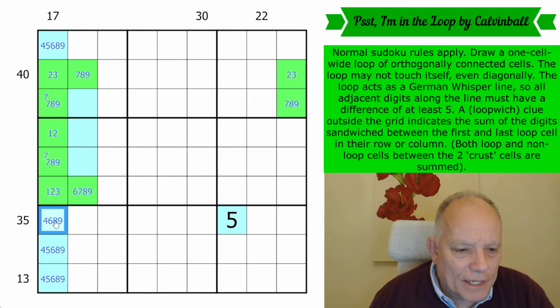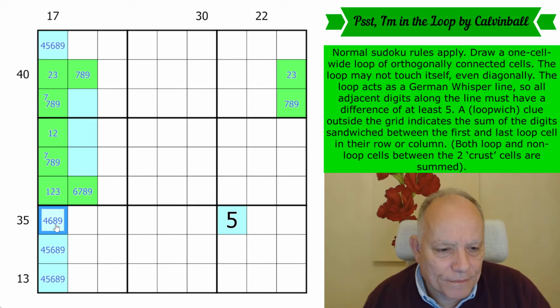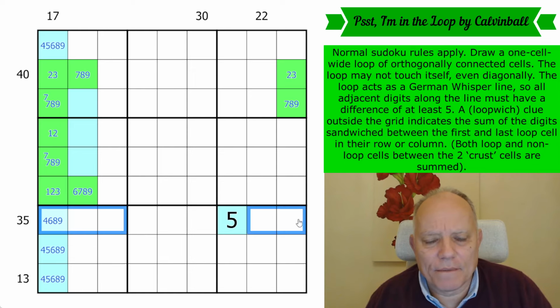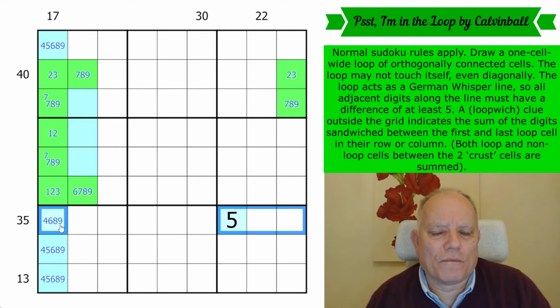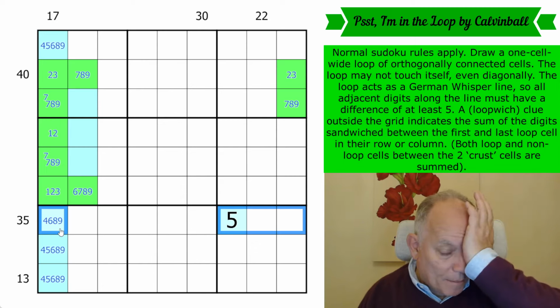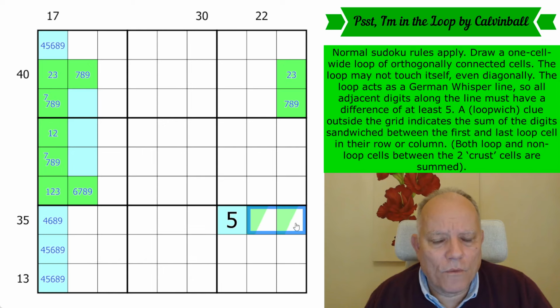Now, I finally determined, and this was the whole point of doing that, but I learned much more than I expected, that this digit here is not very low. Now, remember that in this row, the outies and crusts have to add up to 10. 5 cannot be amongst them, because that would have to be the full set of areas included, minimum. And 1, 2, 3, 5 adds up to 11. And this would be a 34 or less. So that's not in them. So one of these is on the line. And one of them is being counted. At least one of these two is being counted in the sum of 10.